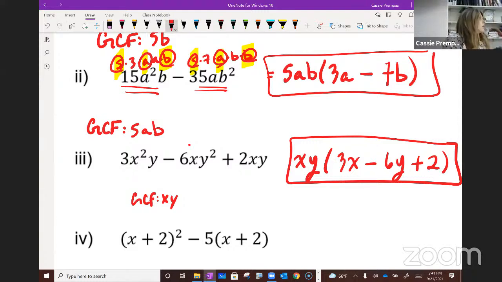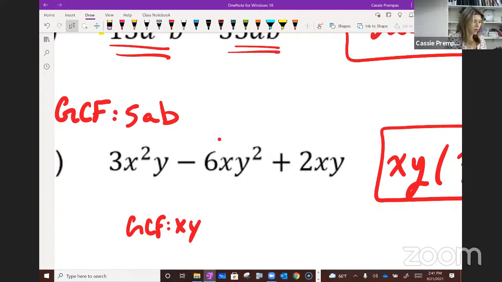Well done. All right, guys, let's check this. You should have xy times quantity 3x minus 6y plus 2. Mario, why is it not 6? Sorry, how'd you get xy? Good question. So this one is tricky in the way that the number 6 is 3 times 2, yes. But if I look at this one, which is just 3, it doesn't share a 2 with it, and 2 doesn't share a 3 with it.